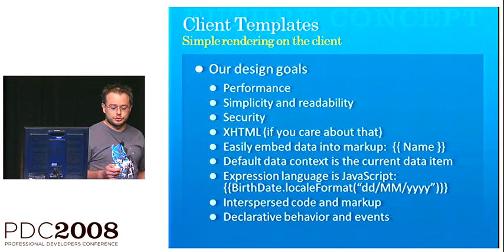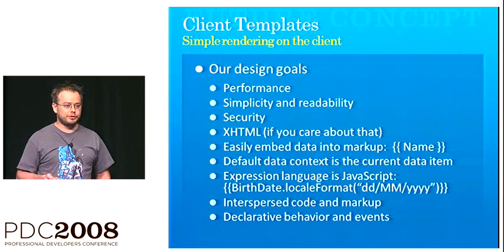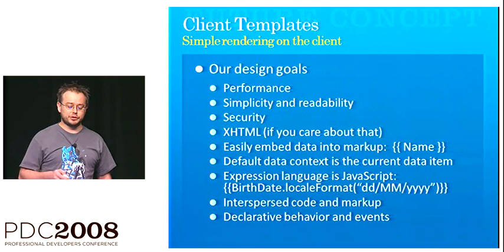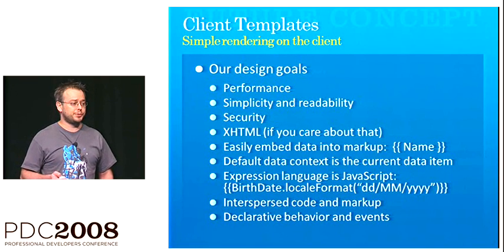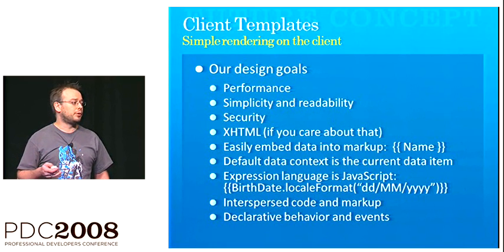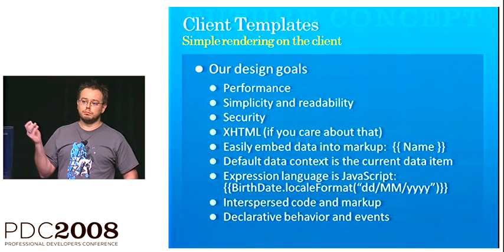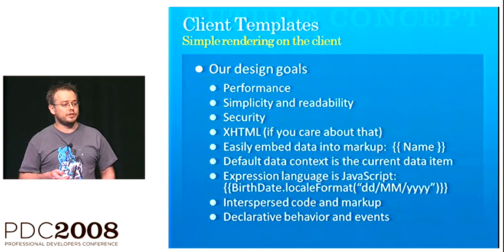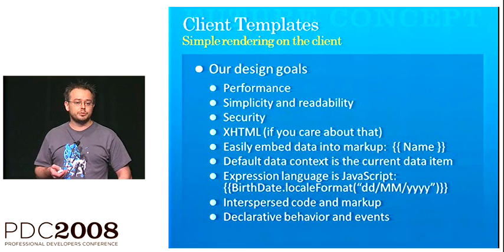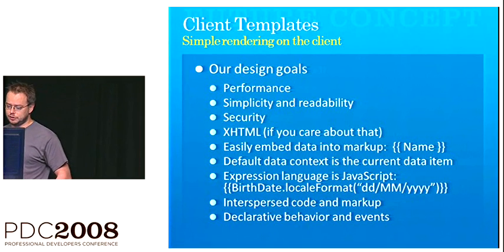Another very important concept: the expression language is JavaScript. If you have a template engine, you'd better have an expression language, because most of the time you will have stuff that is more difficult than just a name to display. For example, if you want to display a date, you don't want to just display the date as a raw string. You want to format it according to your culture, for example. And you may have much more complicated ways of formatting your data, and you need a reasonable language to do that. We adopted JavaScript, which is a language that you already know, right?